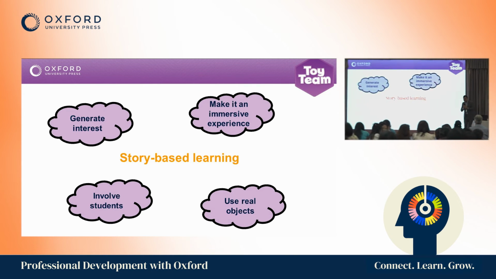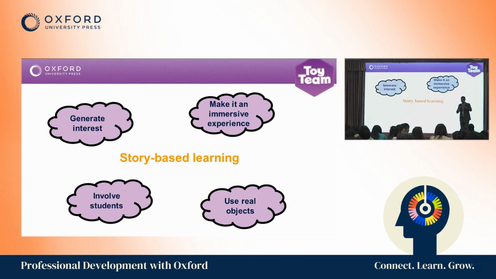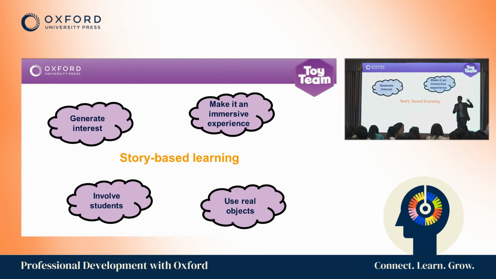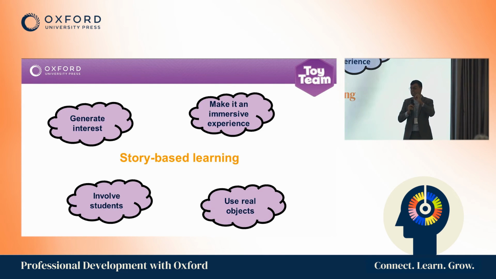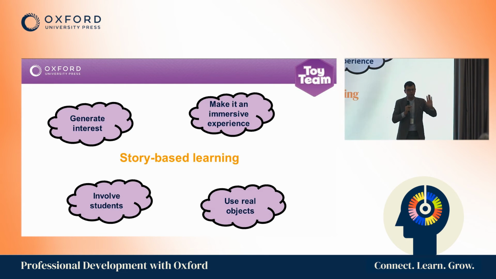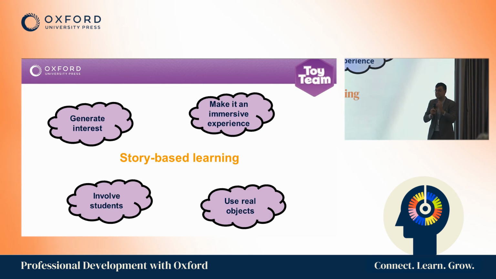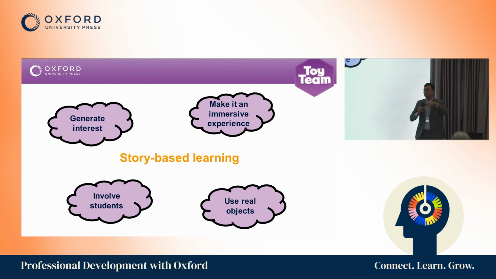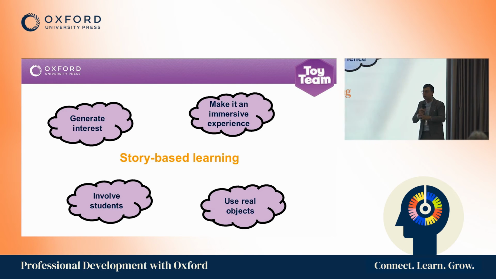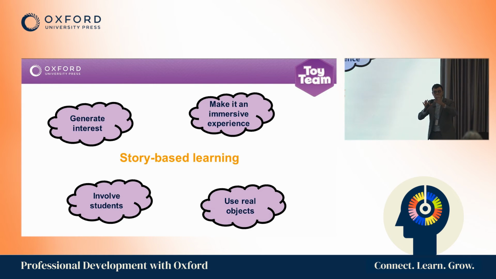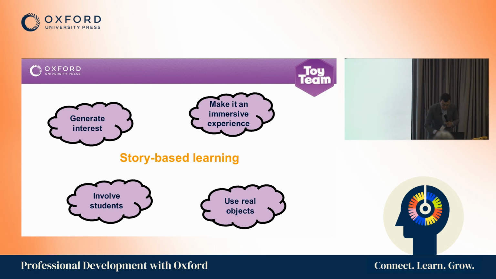Then, make it immersive. I like to turn off the lights when I watch videos with kindergarten because, first of all, the goal is to make it immersive. The second goal is to make it like a routine. They know when the lights go off, they're going to watch the video, they're expected to be quiet, find a place to sit and watch it. By doing that, you're making it from just, okay, we're going to watch a video, to, okay, here we go. We're going to turn off the lights and watch a movie together.